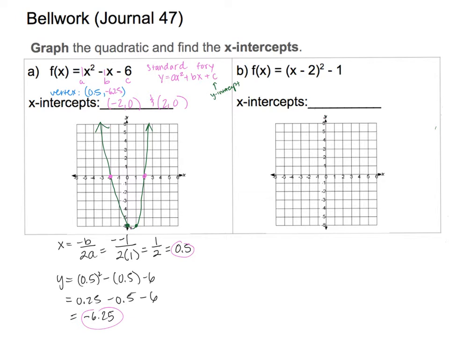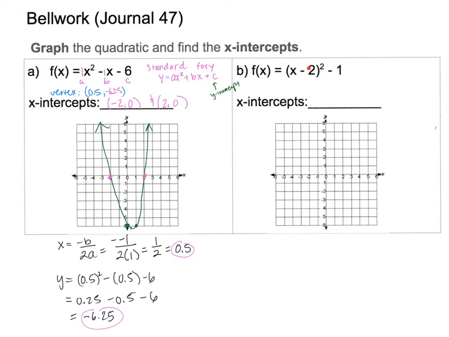Those are things that I'm going to be looking for in your skills, not necessarily your end answer. All right, so that's standard form. That one we take to find the vertex, we use this formula, and to get an extra point, we use the Y-intercept and then reflect it.